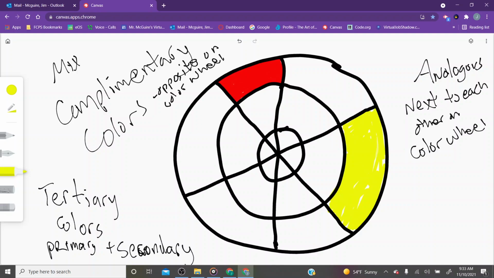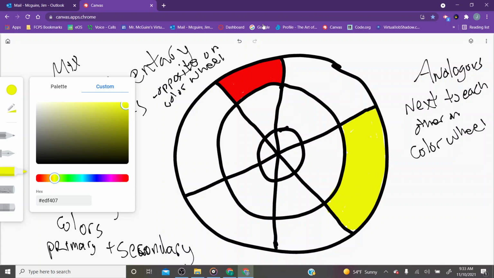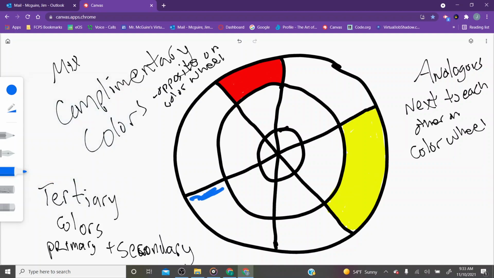And then I want to put my blue in, again, because I need to skip those areas that the secondary colors are going to go in, like green will go between yellow and blue. When I choose my blue, I'm going to choose a nice blue. Nothing too purpley. There we go. And I'm going to put in my blue here.